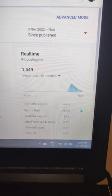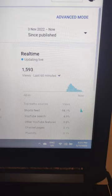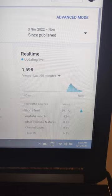So I'm wondering if the faster it actually starts, like here, the faster it actually grows, I wonder if that is a little bit more detrimental to your count. So maybe it needs to start like this and gradually work up, maybe. But we've still got to try and find that holy grail, so to speak, on putting all the things together. Maybe I'll try some new categories. As I said, this one I put in entertainment. I'm not sure what else I could really put this under for the category. Maybe I just need to make it.